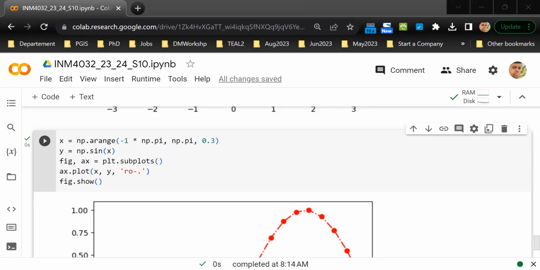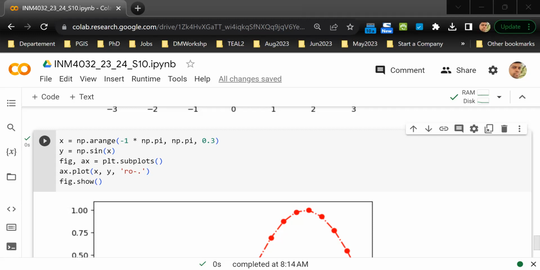Now, having said that, let's continue our today's session. So in today's session, the next thing that I would like to discuss is how you can actually provide the labels. So this is not a complete one.